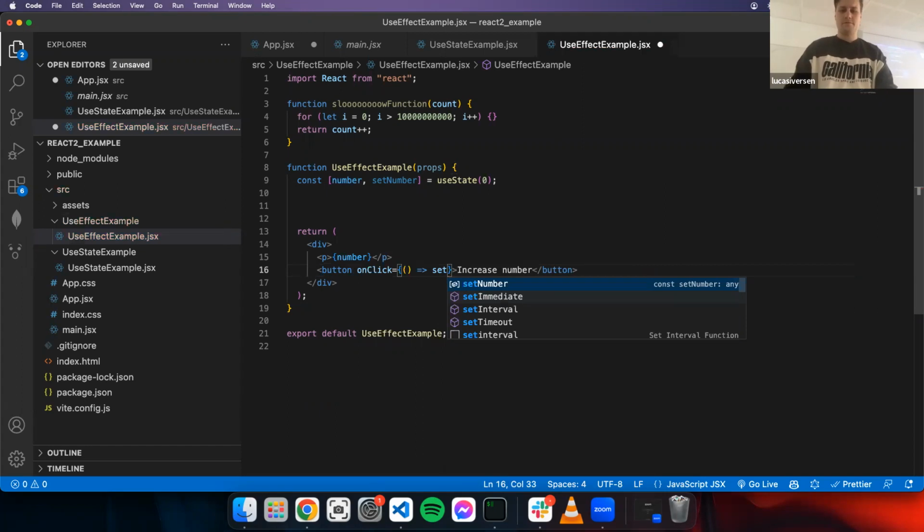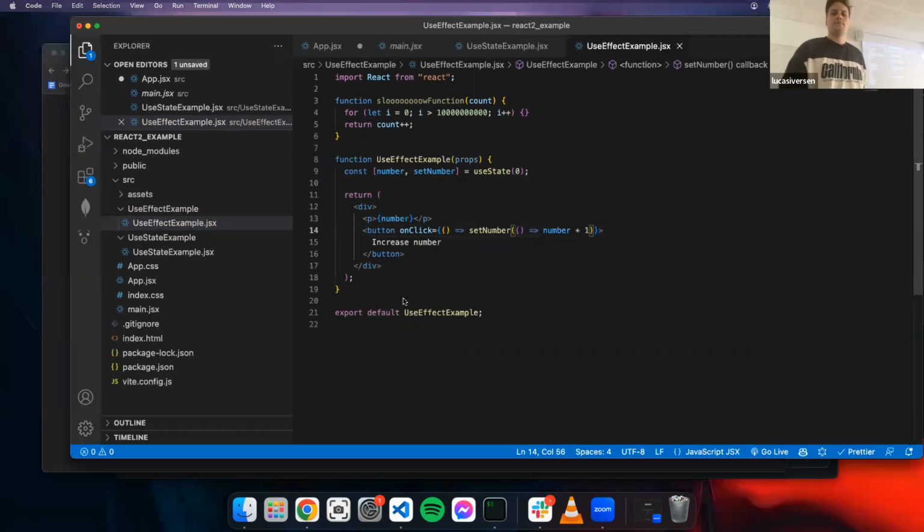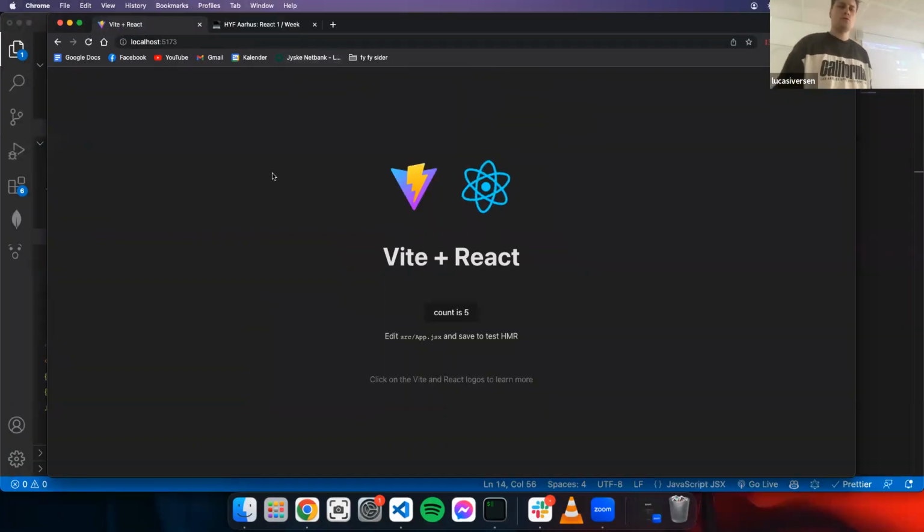So the first thing that I think we should talk about today is the life cycle of a component, right? So when we render new components, how does it render? When does it stop rendering? And when does it render throughout the life cycle of this component, right?